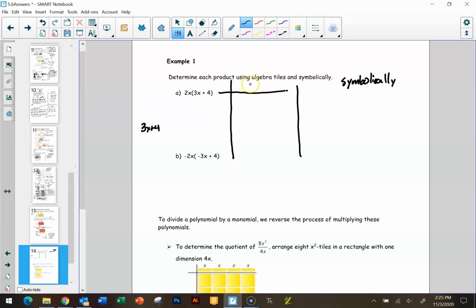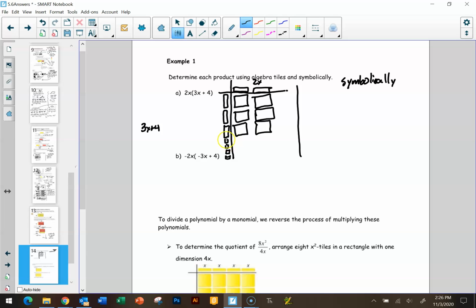Okay, so once again, I'm going to have the 2x's up here. There they are. And I got to have 3x's here, 1, 2, 3, as well as 4 positive constants. And then we just go and multiply one by one, making sure that the shape matches. Well, it's got to be that tall and it's got to be that wide. And they both have to be the same. Same thing on the next row. Doesn't really look like a square, but hopefully you get the idea.